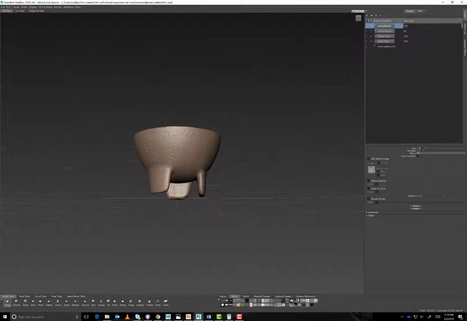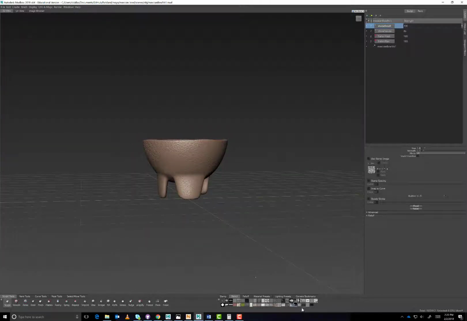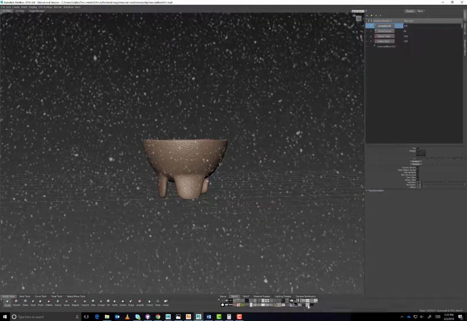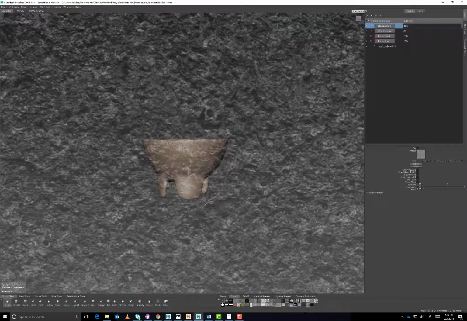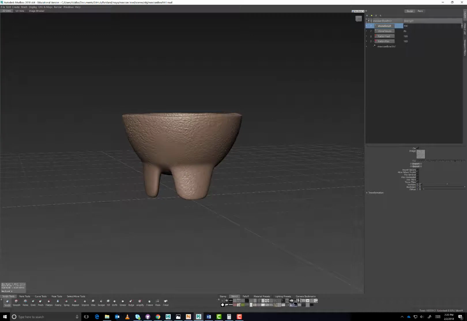All right, as I look at this from a distance, I might want to add some more texture to it, and I might also want to add something else. As I mix things up a little bit, I might want to add some more details.